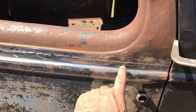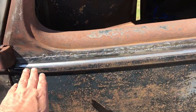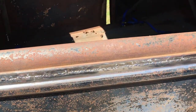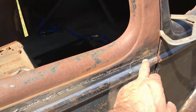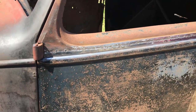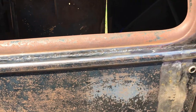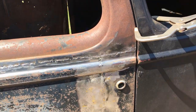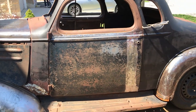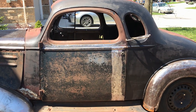I don't want to spend too much time making this smooth. What I'll do is, if it starts getting a bit dicey, then I'll just put a thin layer of JB Weld over it, which dries kind of dark grey anyway, so it's not going to be too bad. Again, this is a temporary door situation, so don't get too freaked out. The main thing is, it now fits nicely.